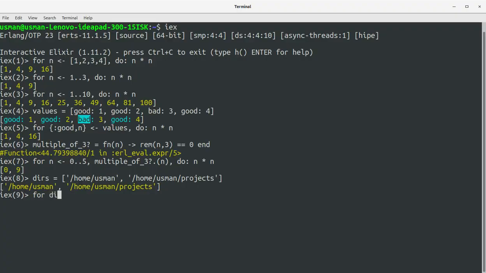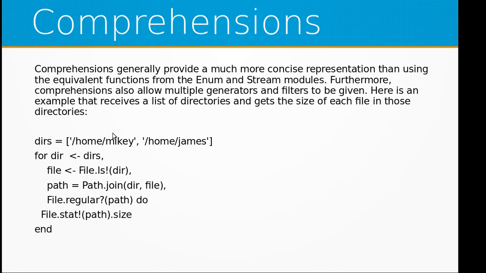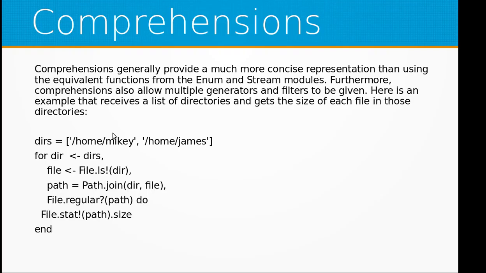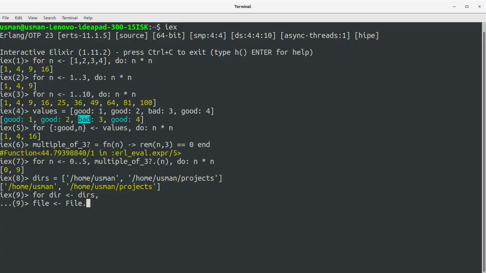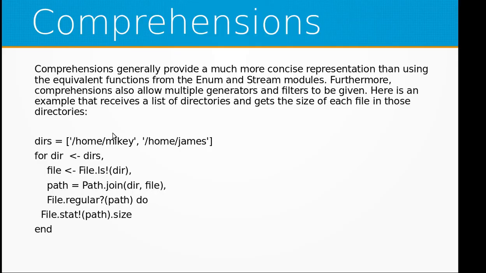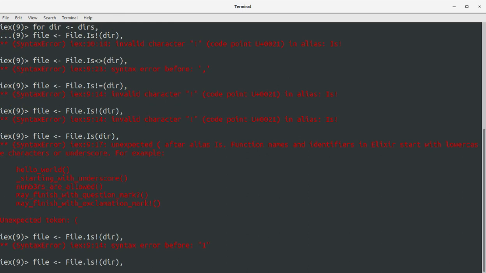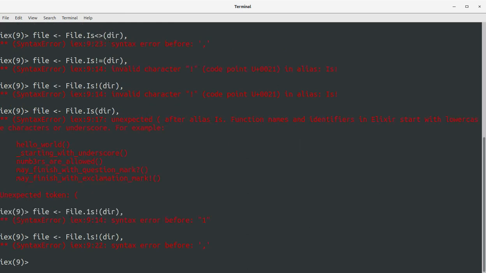Now we can loop through the directories list: directory <- directories, and file <- File.ls!(directory). This statement is checking if the file is not a directory. So it is File.ls! and directory.